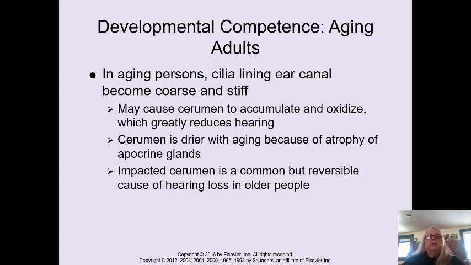In aging people, the cilia, or the hair that is lining the ear canal, becomes coarse and stiff, and it doesn't move in a way that allows sound to conduct. Also, especially in men more than women, the waxy buildup in there is drier, and it gets really hard and gets impacted in there. That is very common to happen, and the only way that we can clear that up and help people hear better is to get that waxy buildup out. And sometimes it comes out in pretty big clumps.